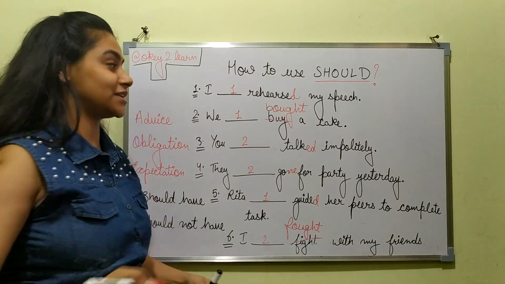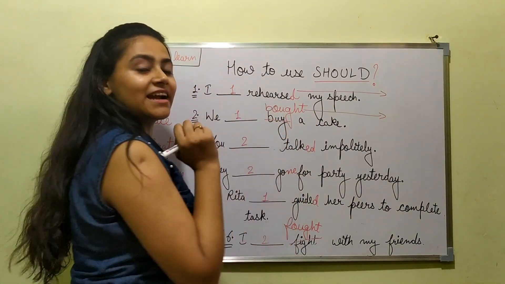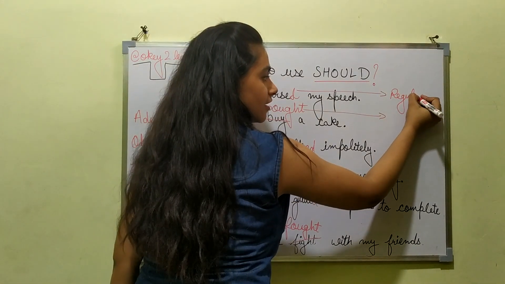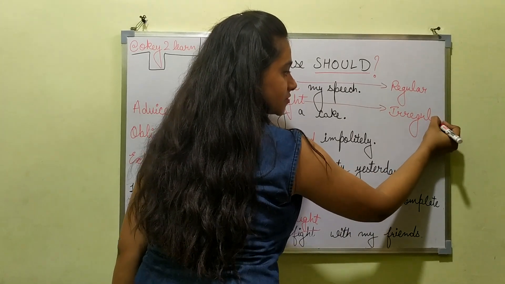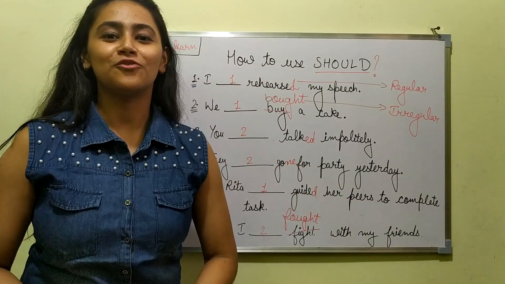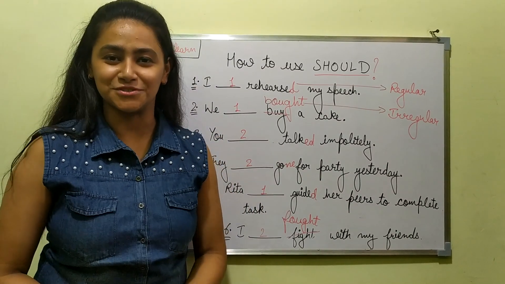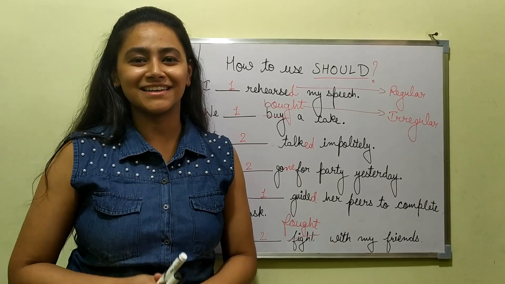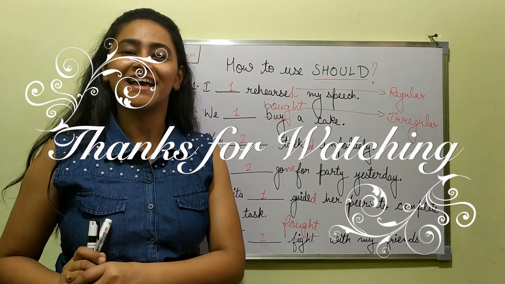Now I want to point out that there is a difference between adding -ed and writing irregular past participle forms — these are regular verb forms and irregular verb forms. If you want to understand them accurately, watch my video on regular and irregular verb forms to clear your confusion. Thank you everyone! If you liked my video, please like, comment, and subscribe to the channel for notifications of other helpful videos and sessions. Thank you everyone!